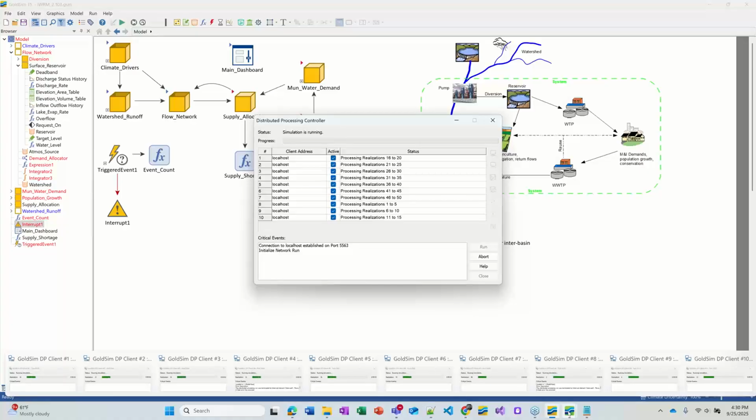I guess I could have restarted, like shut down and restarted the DP clients, to clear those critical event note fields. But anyway, we'll know when we see if it runs all the realizations. I guess I didn't realize that I thought it would have gone over 33.